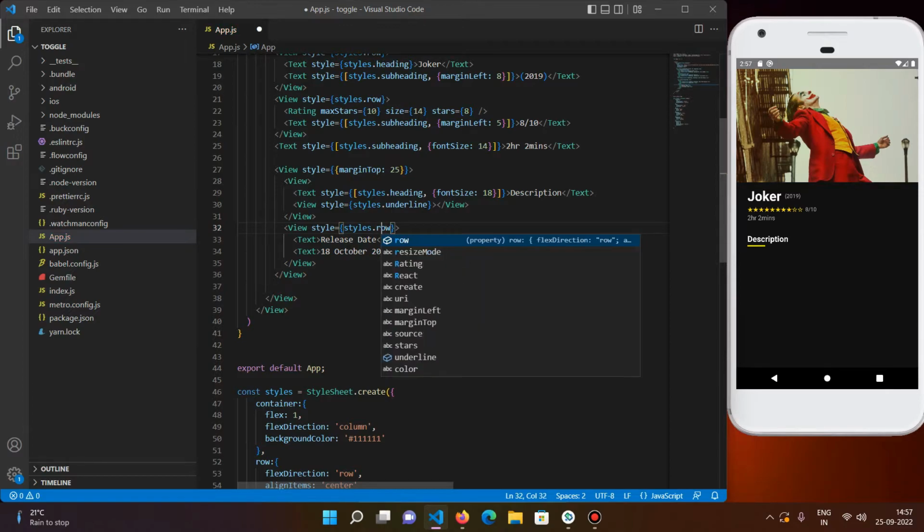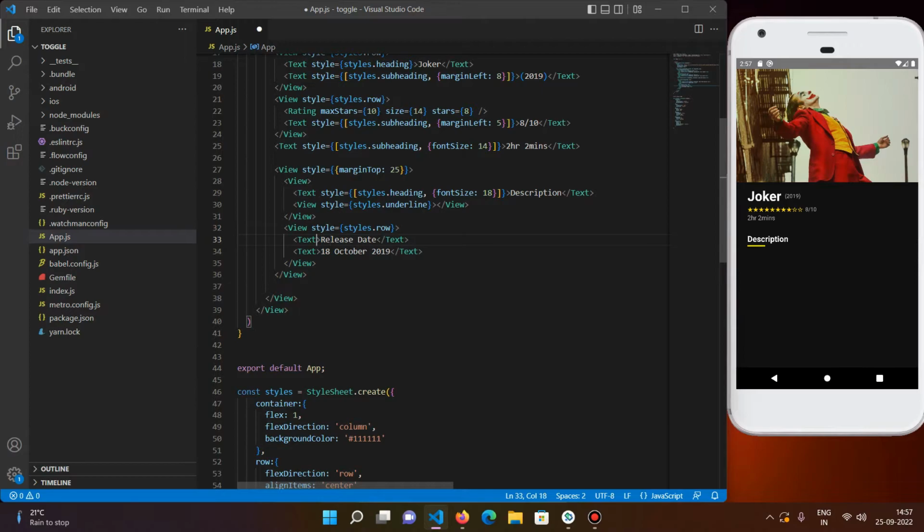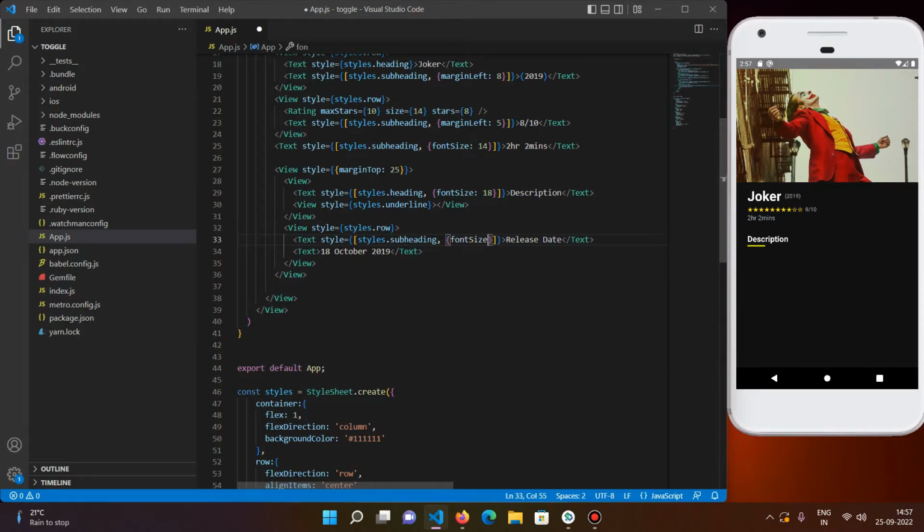to align them side by side, and this release date we will give it a style of styles dot subheading, and we'll pass some additional styles over here like font size.